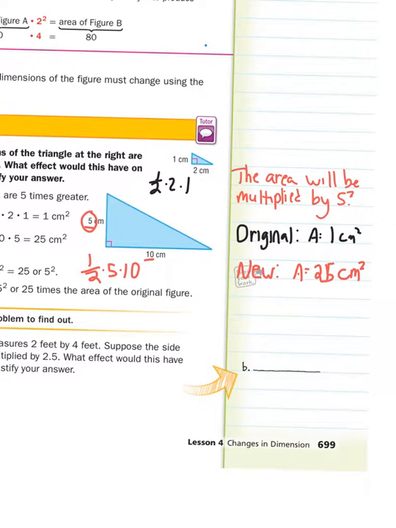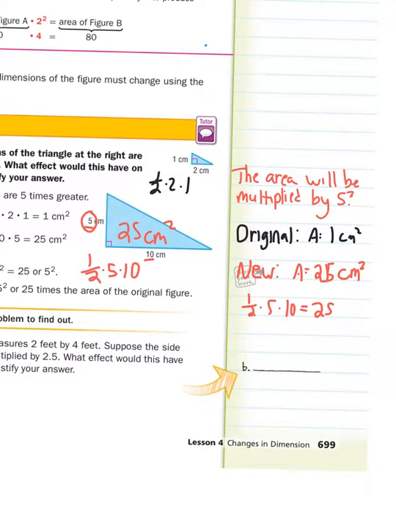Now you can type that in your calculator or do it mental math. I know half of 10 is 5. 5 times 5 is 25. Holy smokes, our prediction worked. The new area is 25 square centimeters. So I'm just going to show that here: 1/2 times 5 times 10 equals 25. All right, so that's how this rule works. Remember, for perimeter, what you do to the dimensions, you do the same thing to the perimeter. For area, what you do to the dimensions, you do the same thing squared for your new area.